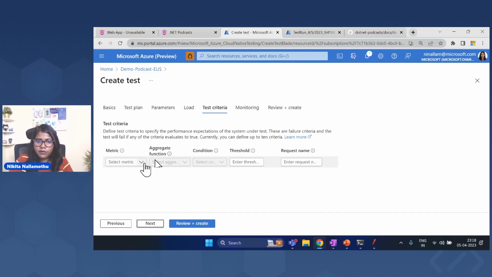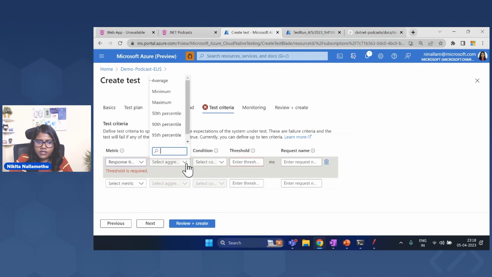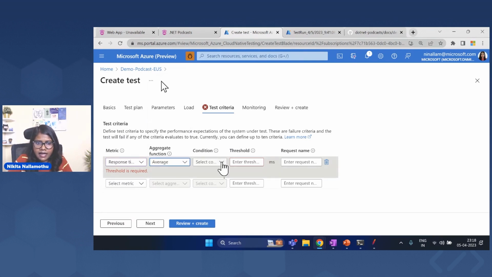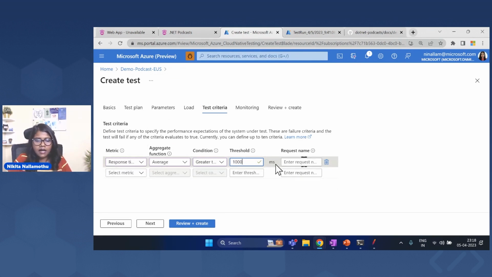So this is where you can define your test criteria. So you have a bunch of metrics that you can select from. Say, for example, I say my response time, and you can select if it's average, minimum, maximum, or any of the percentiles. I'll say average. If it is greater than, say, 1,000 milliseconds, then I would like it to fail.